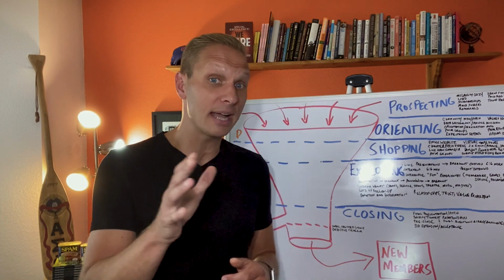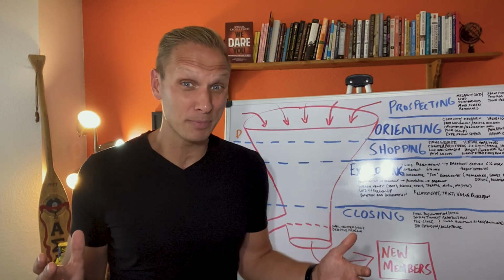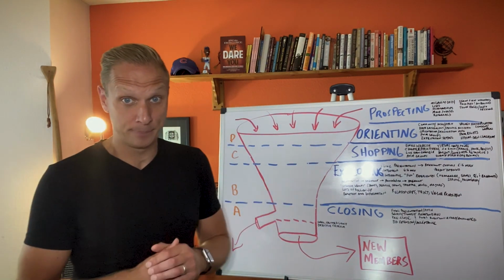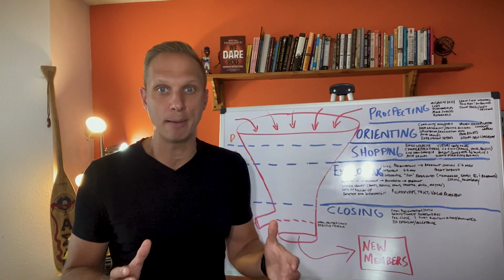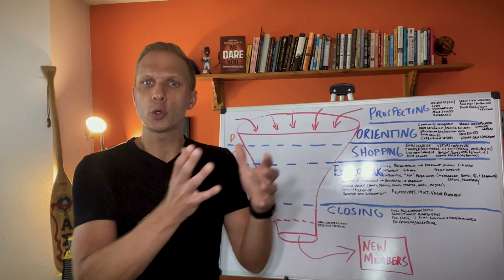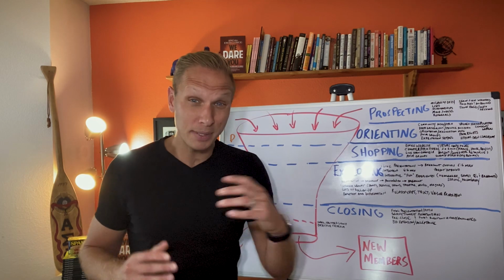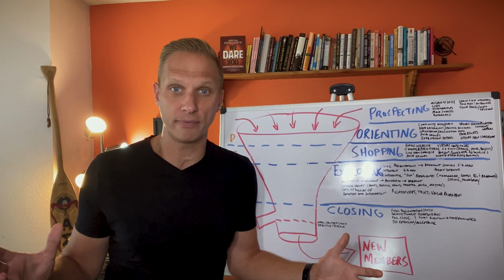This way, chapters can dive deep into their character when it's time for selection because they may not have as much interaction as normal. Now, we jump to the shopping phase. This is the part of your process where potential members can really review chapters in depth. Maybe they watch several short videos about each chapter. Maybe they read about each chapter. Maybe they even engage in like an open Q&A with chapter presidents and other high-level officers.